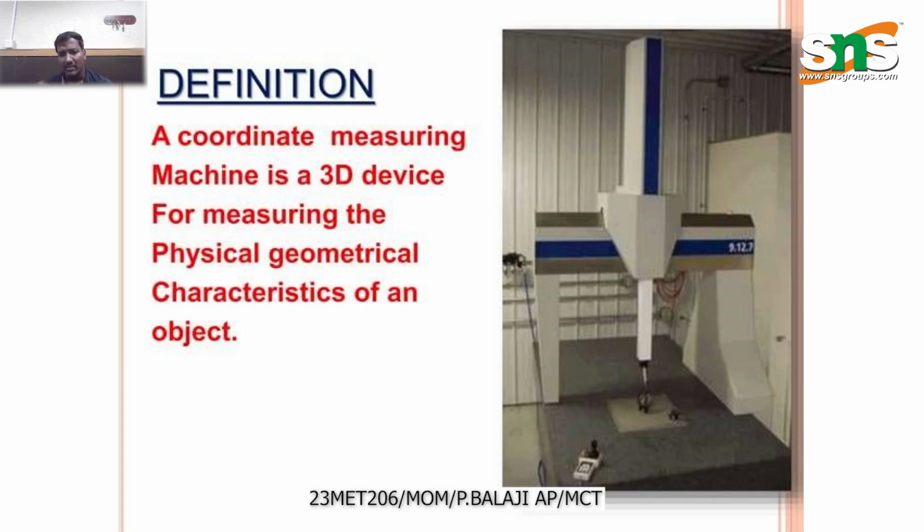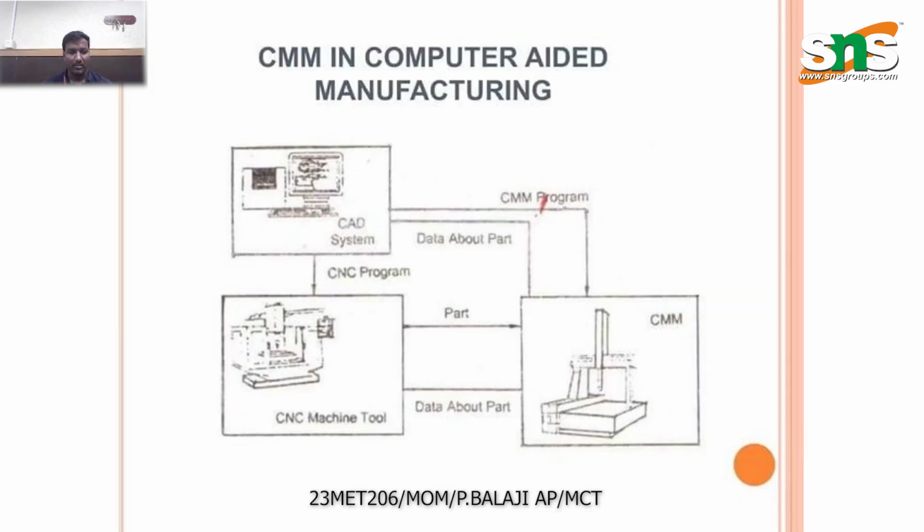it has a vertical bridge and a horizontal bridge, and it moves lengthwise, up to down and left to right. On the screen, the main parts of the CMM system are the CAD system and the CNC machine tools. From the CAD system you get the 2D diagram, and from the CNC machine you get the dimensions, how the machine tool has to move onto every surface and measure every coordinate.